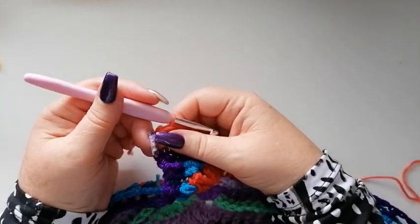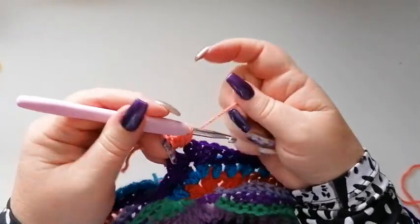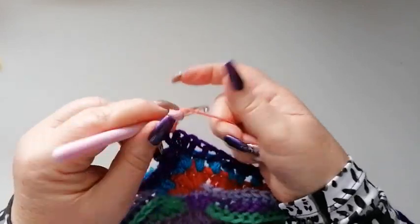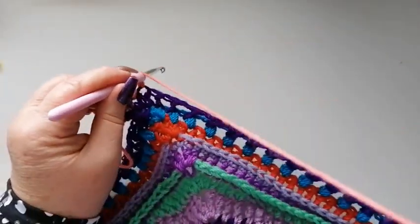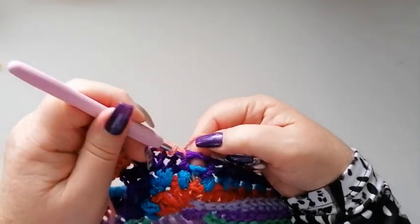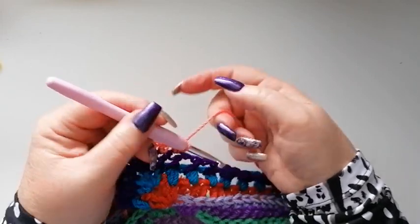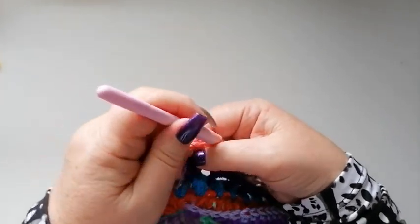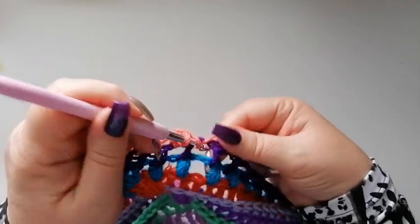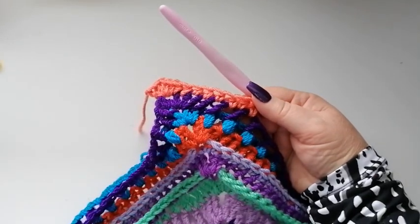We're now going to work a half double in every stitch along the side and every chain space. So we start in the very first stitch, work a half double. I'm going to work a half double in each of the front post doubles. We're going to work a half double into that front post double that was around the puff stitch, and then a half double into the chain space, a half double into the front post, a half double into the chain space. We're going to work half doubles all the way along.